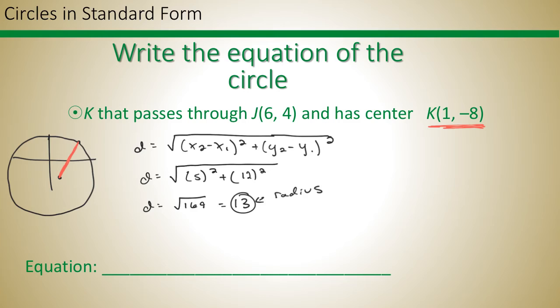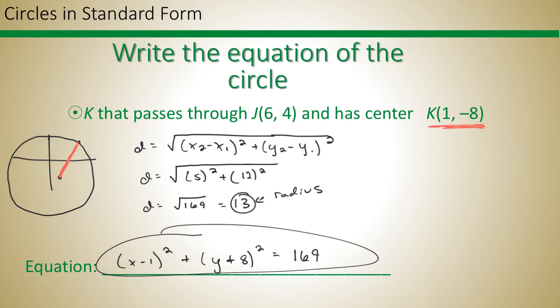Now that I have the center and the radius, here is the equation of this circle. We're going to have (x - 1) squared plus (y - 13) squared. Oh, back up, I was looking at the wrong number there. The y value is actually -8 up here, so that'll be (y + 8) squared is equal to the radius squared. The radius is 13, so that's going to be 169. That would be the equation of the circle.